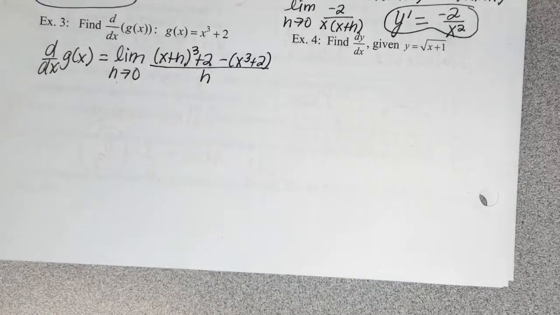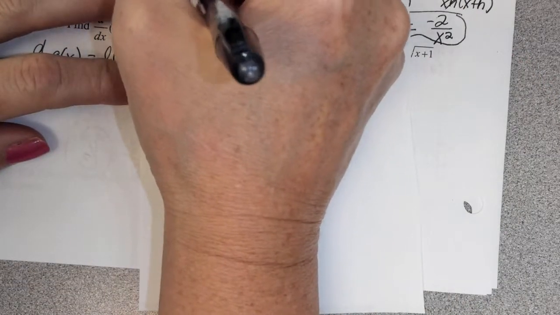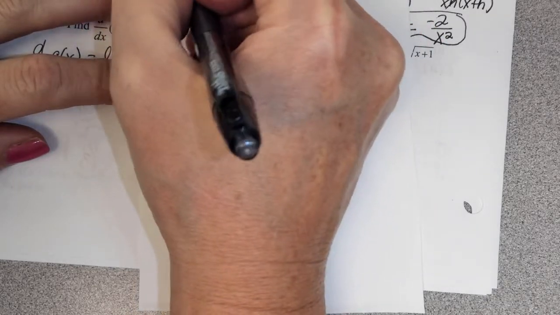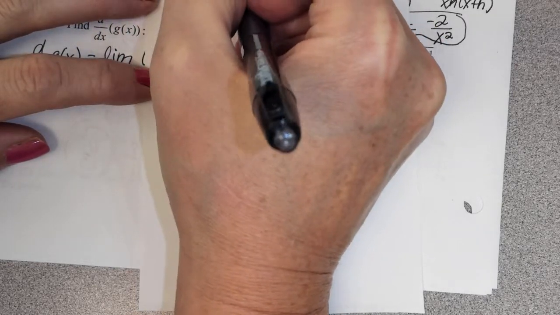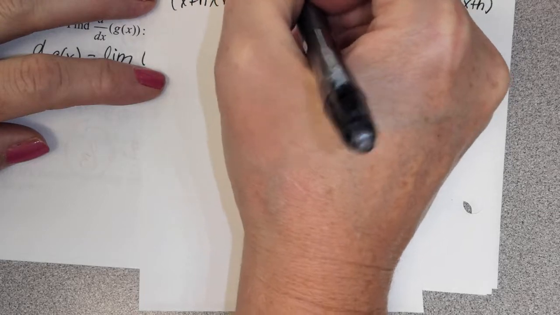Do you guys know how to cube out a binomial quickly? Alex, do you remember? I'll do the x plus h, and then I think that's like x squared minus and then plus. Okay. It's like a root formula. Yep. I'm going to show you 2 ways to do it. One way is, if I want to cube this out, I have to do x plus h times x plus h. I just want you to watch this for a minute and see which way you like better.